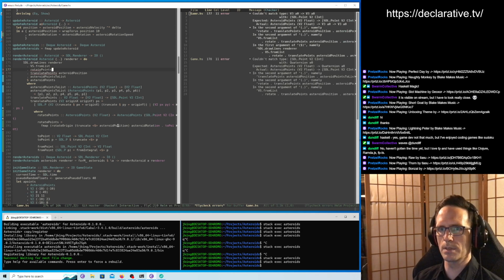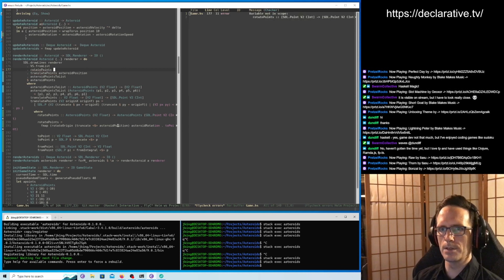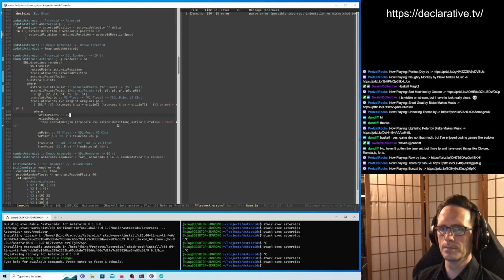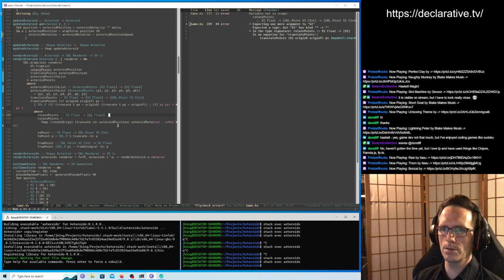Probably rotate points. And that's going to take the asteroid position again. It's going to be a list v2 float.